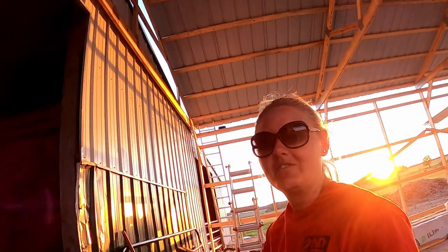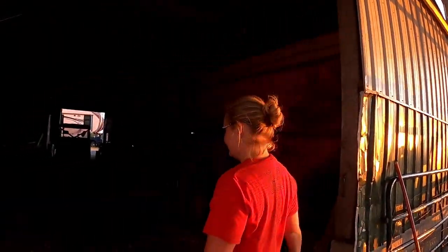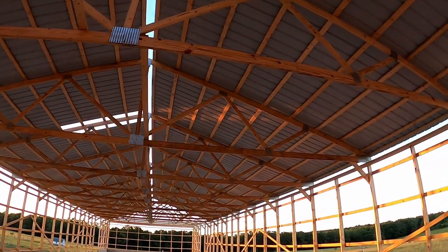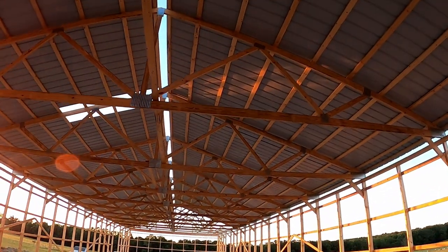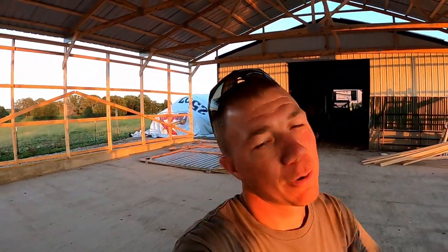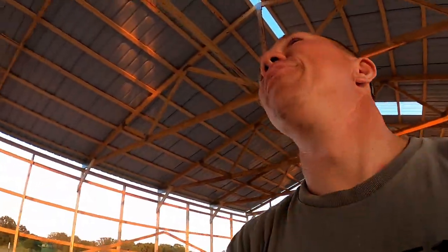There she is. Wife of the year. Wife of the year. Fearless. Up there swinging from the rafters, jumping from purlin to purlin to put the metal on. I might be fibbing a little bit, but she did a good job.